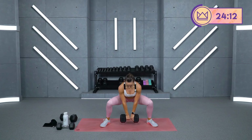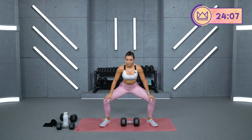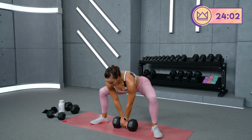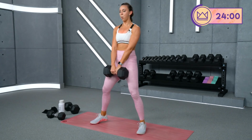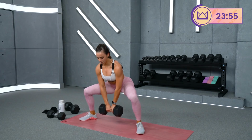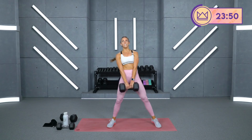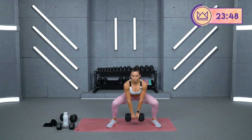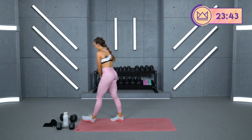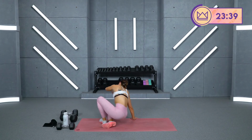Good work. Toes can be out a little bit on the wide squat. You see how my toes are 45 degrees out? That's okay, they don't have to be wide and forward. This feels better, go right here. Six, five, two, one, breathe, good.